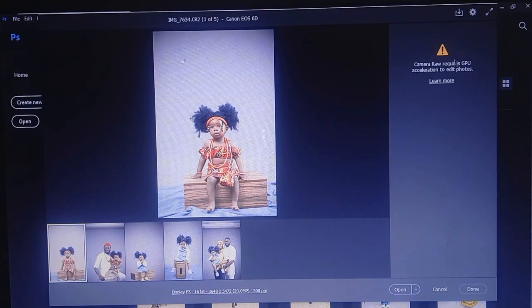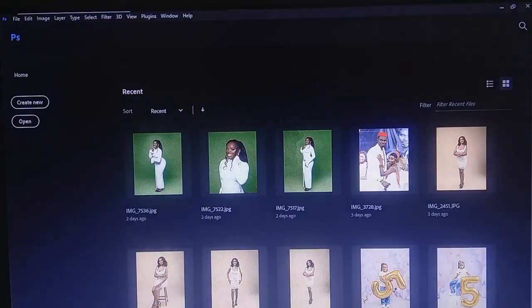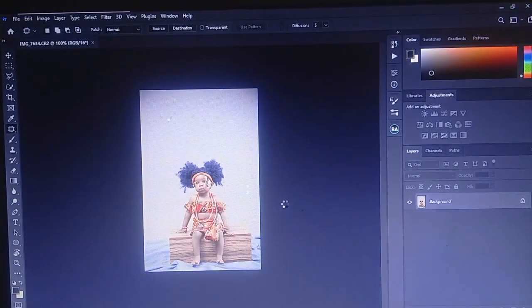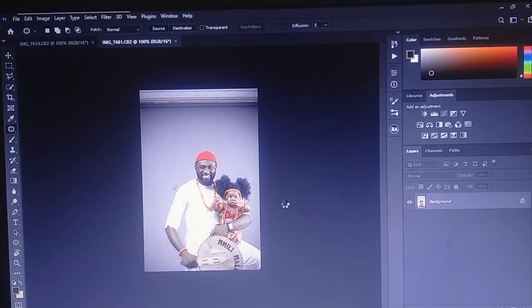It's supposed to show you where you can make some little adjustments, like the temperature, the highlights, the shadows, the textures, and the rest. So when it appears like this, don't panic. What you do is press Shift and left click with your mouse, and it will highlight the pictures. Then you come down to this other side and open it. We'll give it a little time to load in.